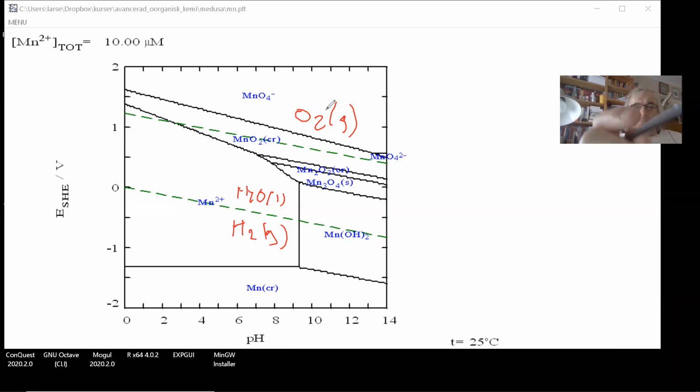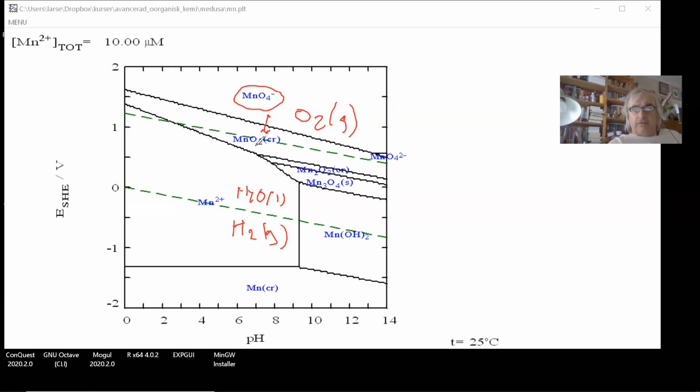This is perhaps a problem if you have a permanganate solution. You see that the existence area for the permanganate ion, according to Medusa, is above the oxygen line. So in principle, it's not stable in water. It will decompose to manganese oxide.